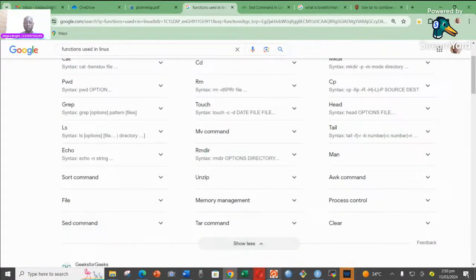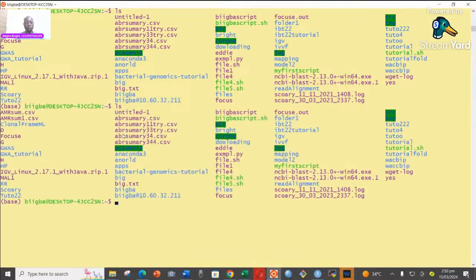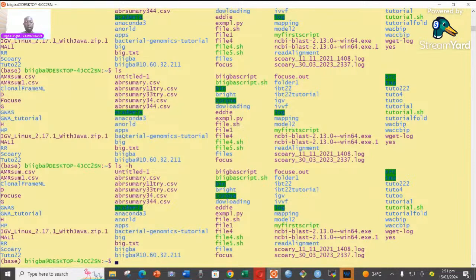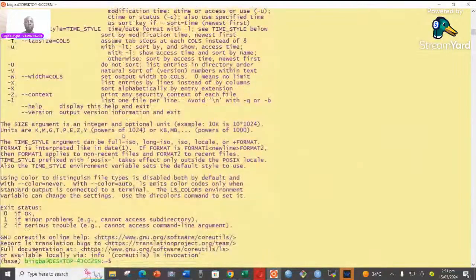Now let's practice just a few of them. For instance, ls, and you have it this way. But for purposes of emphasis, if you want to know much more about any of the commands, you have ls and then you just do --help. If you don't want that, you can do a single dash and put just h, and it will still give you the same thing. But I like to go with the flag --help. Then it tells you these are the various options that we can use.